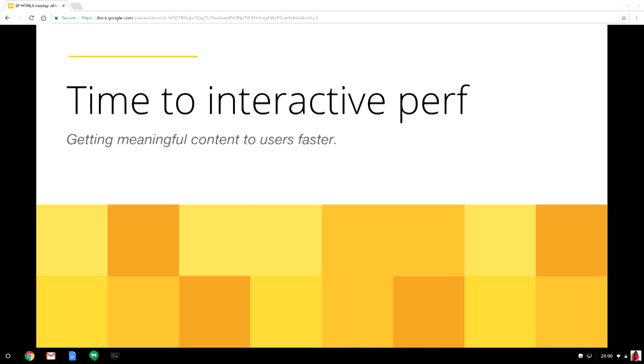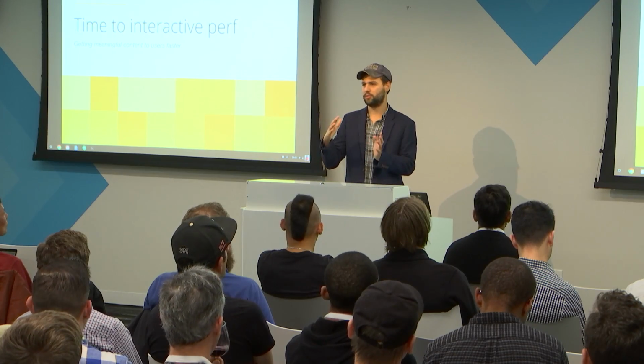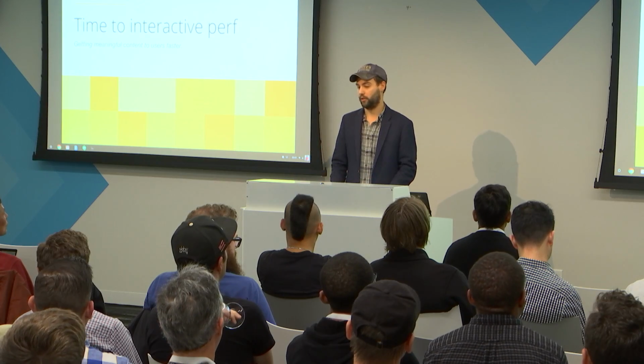Now that we have our bundle, I want to talk about getting to the state of the page being interactable, meaning the page is loaded, but maybe you're executing a bunch of JavaScript and it's locking up the page and your user can't click on things. Let's get the user to something that they can click on and interact with faster.